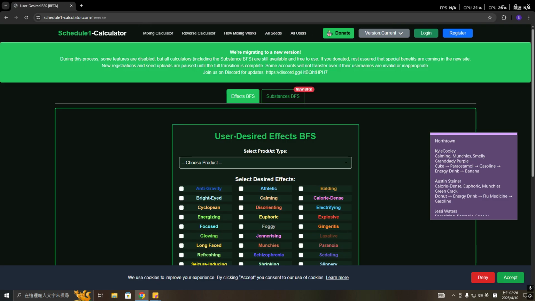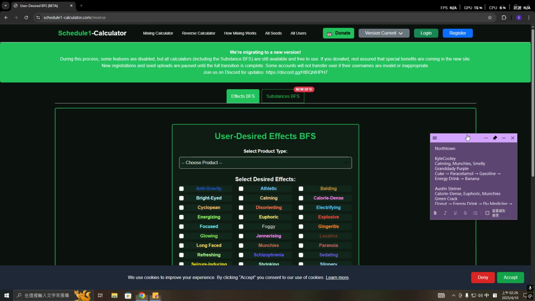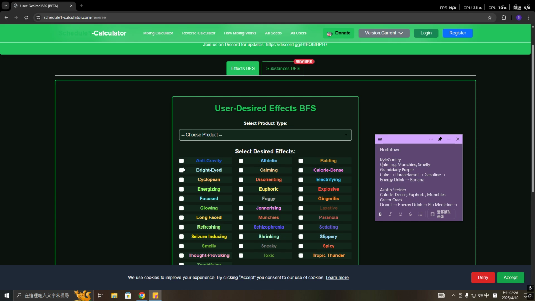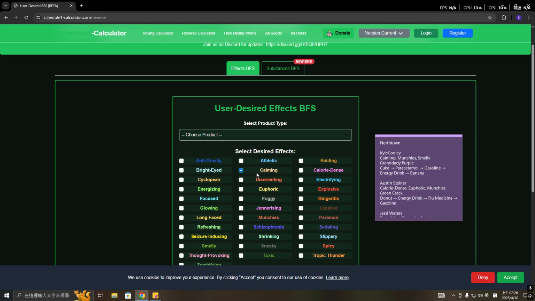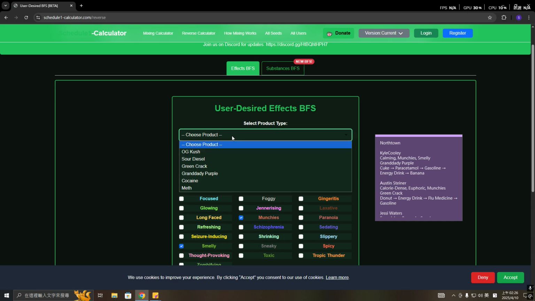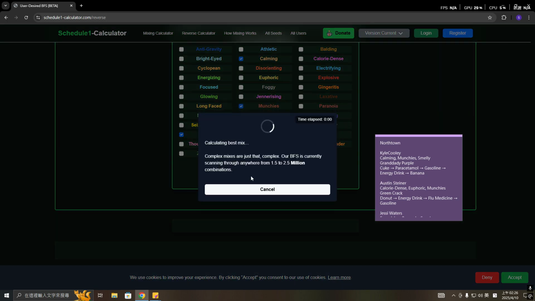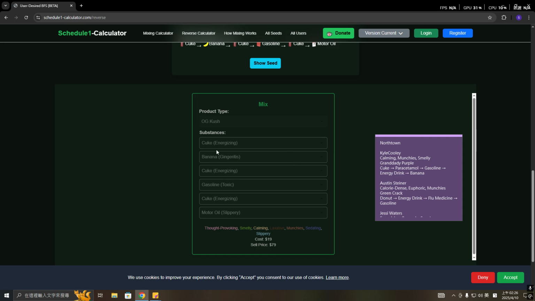Reverse calculator is better because, for example, right here you can see my notes. I have everybody from the notes down, and I put, for example, you want accounting, cramming, which I think is the hardest one to get, and smelling. So you want to find out what's the best for it, and it just shows you the recipe that finds the best of it.